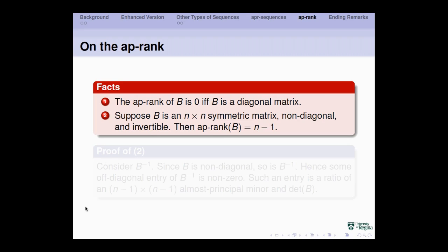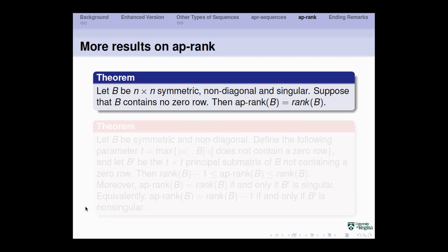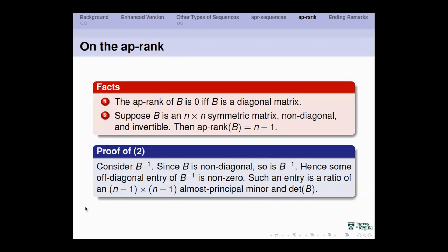And I suppose if folks thought about it for a little while, you would see this. Here's one proof that we came up with. The matrix is invertible, so consider the inverse. Because I've assumed the original matrix was not diagonal, the inverse cannot be diagonal. Because if the inverse of a matrix is diagonal, then the original matrix must have been diagonal, because B B inverse is the identity, and the identity is a diagonal matrix. So if I start non-diagonal, the inverse is non-diagonal.